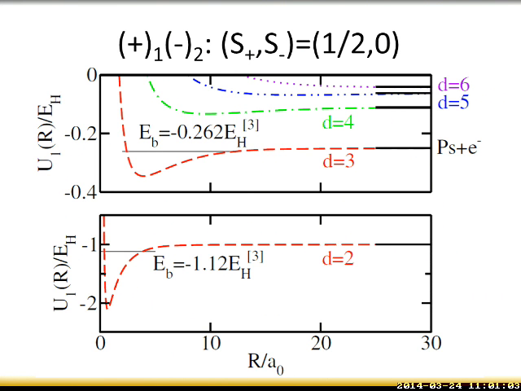So here's a first set of curves. These are the ground state adiabatic potential curves as a function of the hyperradius in atomic units, where this is the Bohr radius, in which I'm looking at one positron and two electrons. The positron is spin half, and the identical electrons are in the spin singlet configuration. So the lower curve here is for 2 dimensions, in which you see we do get a deeper binding energy than in the 3-dimensional case.